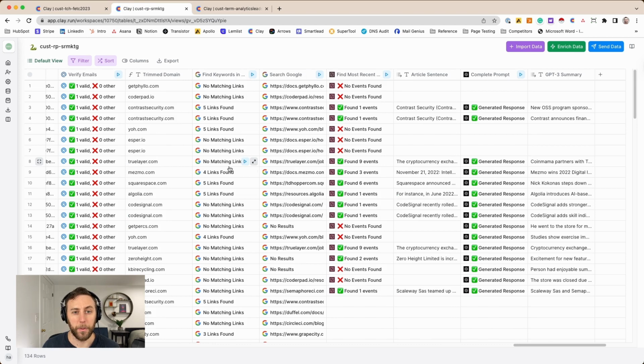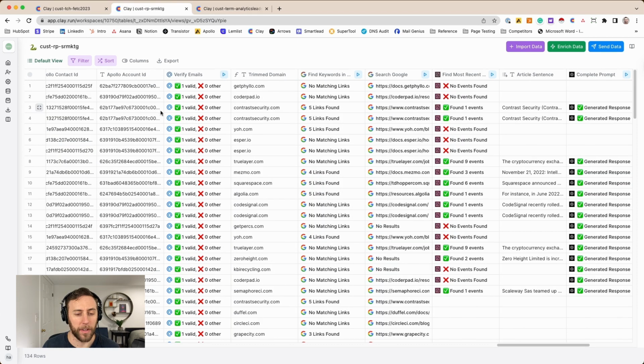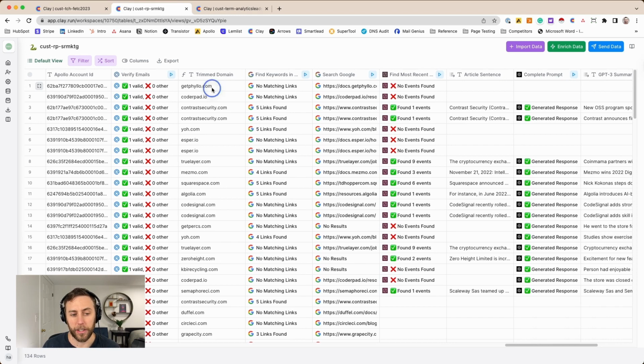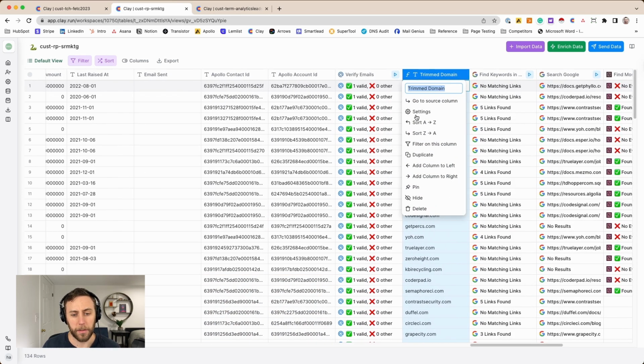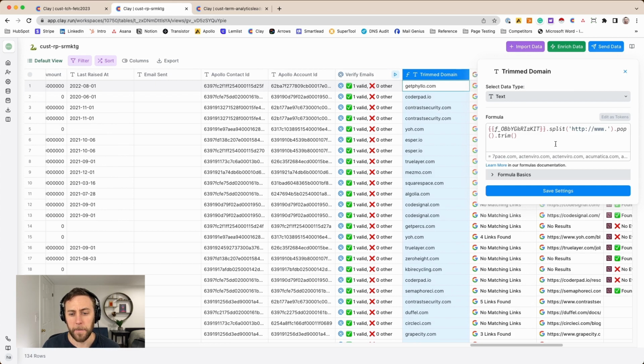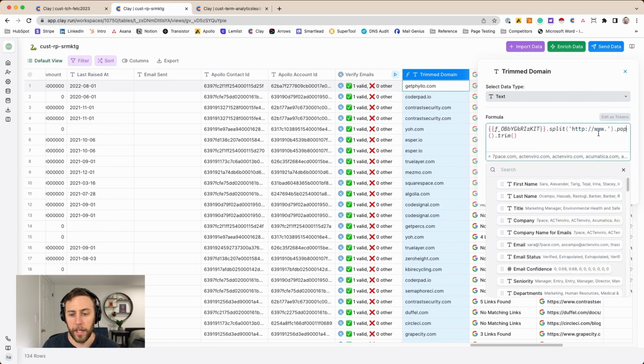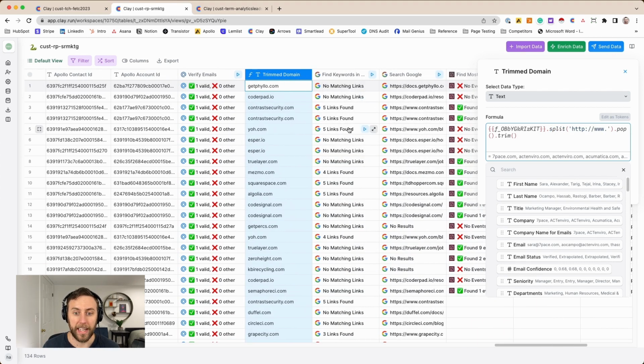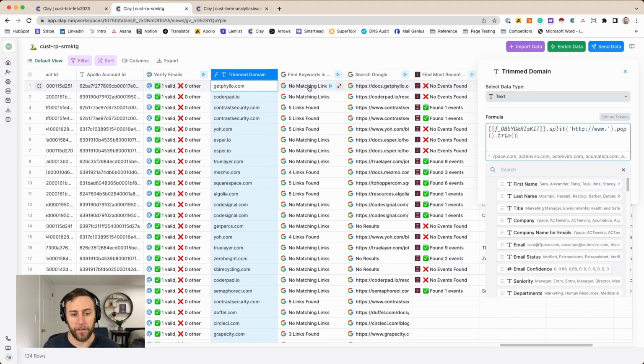Next, I want to show you an example of using regex to get everything that comes after a symbol. We've got full domains. Now, these are coming from email addresses, and I'm actually not going to show you the email addresses here, but you can see that we're using a formula. In this case, we're using the pop operator to get everything that comes after the http://www. We just want to get a really clean domain that we can then use to do a site search, which I can explain in another video. We're using Google to do site searches for specific phrases.